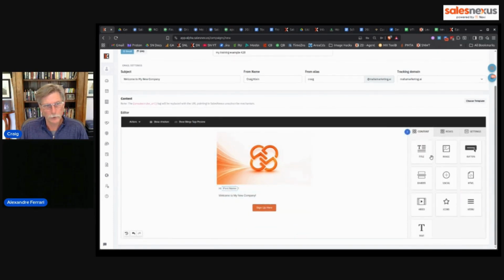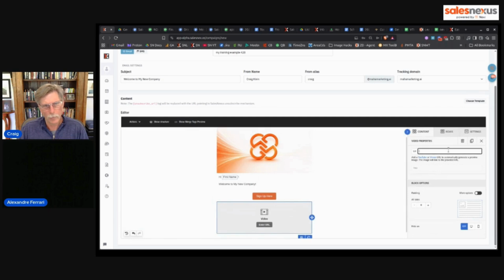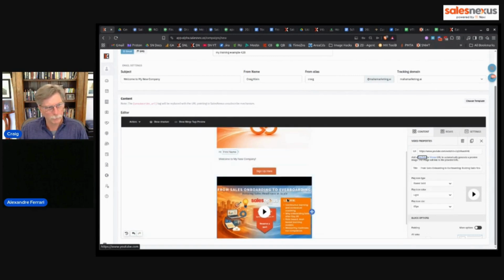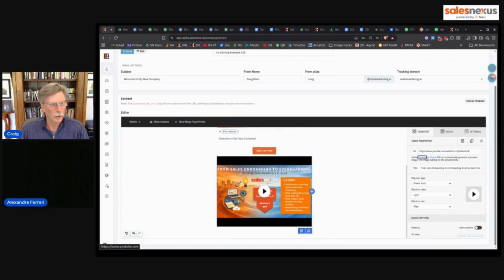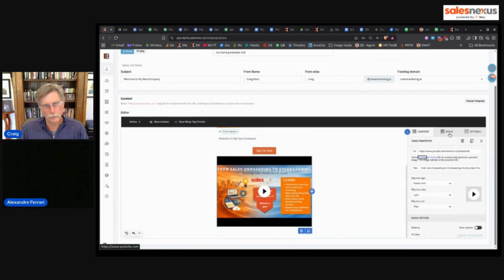You know, I can go over here to content and add a video in, or that's really handy if you have videos. If you grab the URL from a YouTube video, for instance, you drag over that video block, hit enter URL, and you paste it right there, and it automatically puts in a nice little thumbnail for you with a little play button, and everything looks great, right?